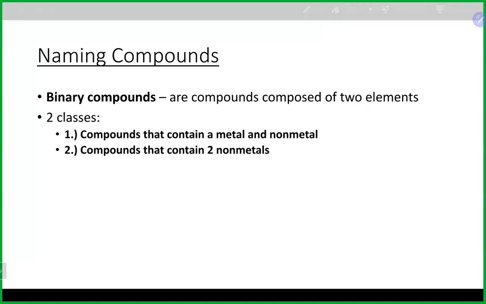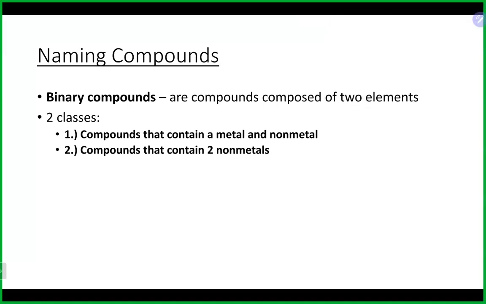There you go. All right, so as we're going to talk about here, we're going to talk about naming binary compounds. Binary compounds means there's kind of 2 things together, or 2 elements together. There's basically 2 classes of compounds. As I mentioned at the start here, if you have a metal and a non-metal together, you shouldn't think twice about it. That's an automatic ionic compound, ionic bond happening. If you get those 2 guys together, a metal and a non-metal, 100% of the time, just write ionic. If that's the question of what type of bond it is, it's always going to be that.